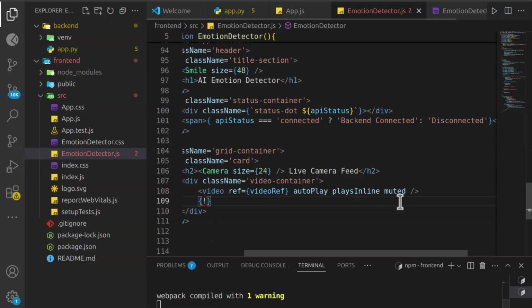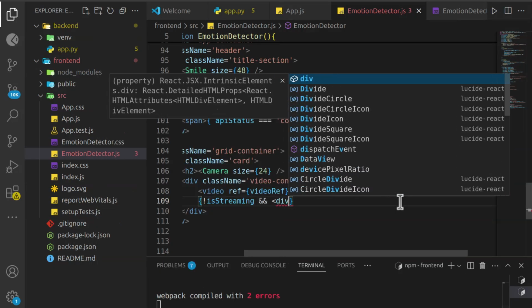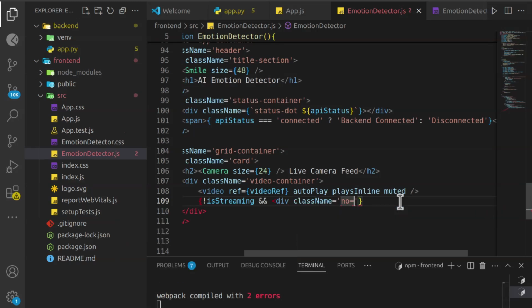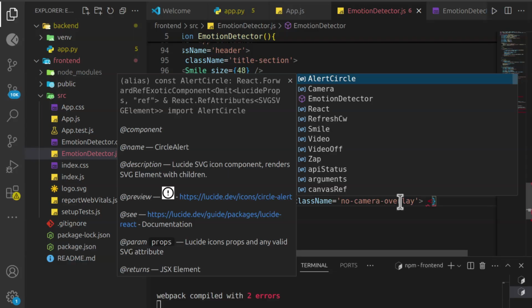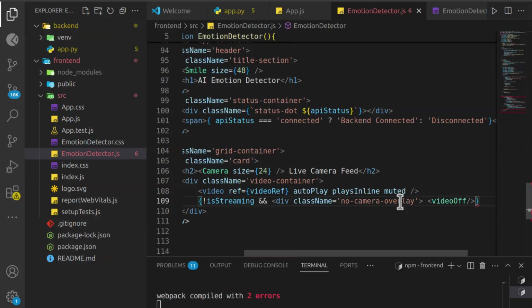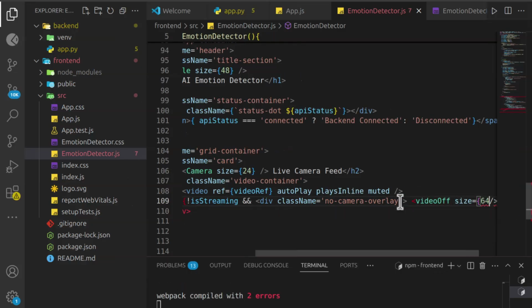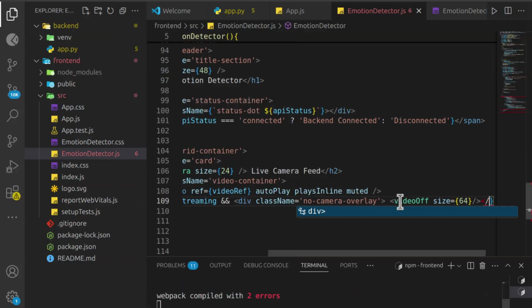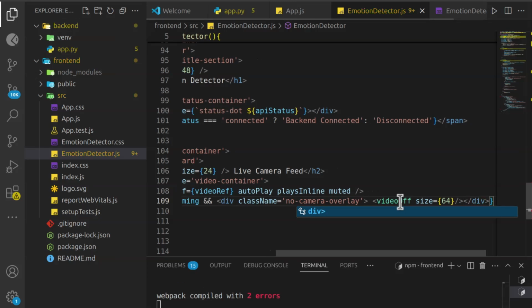Inside, is streaming, and a div, class name no camera overlay, video of size 4, div close.